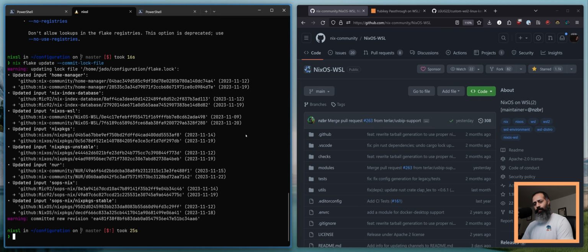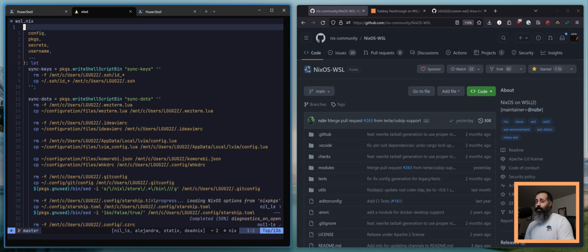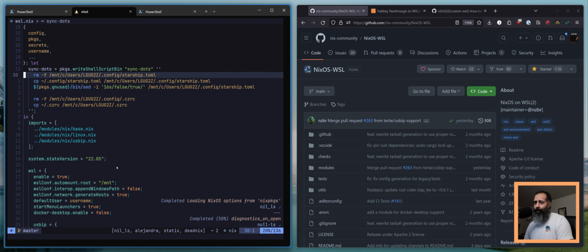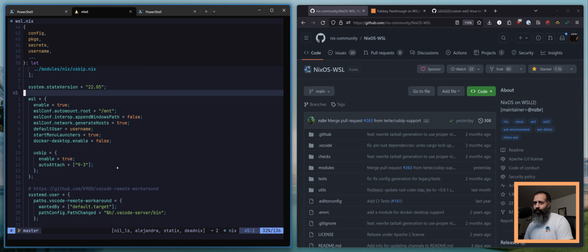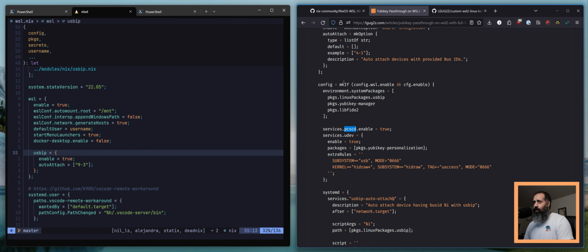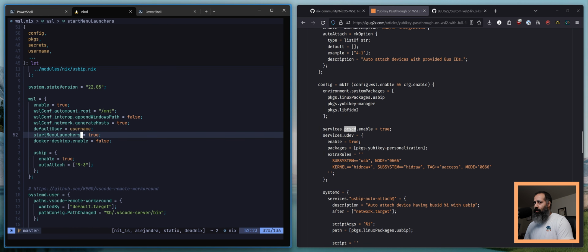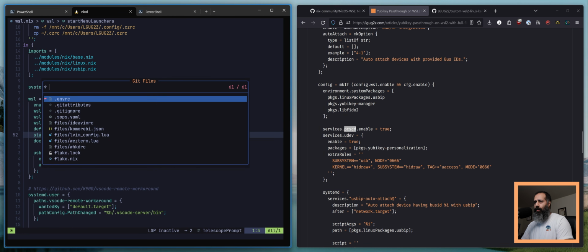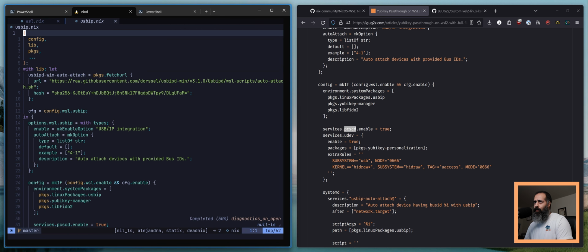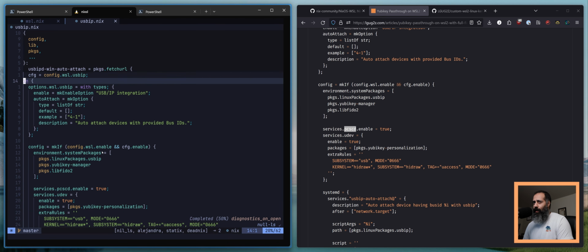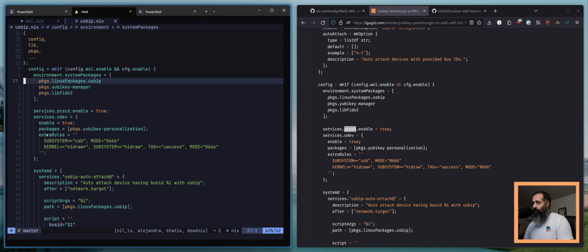So now that that's updated, we need to do some stuff. So we're going to go into machines WSL. So this is going to stay the same, but we're going to pull out some stuff. Because I also have a USBIP file, I kind of added this file myself, and then I added more stuff to it.